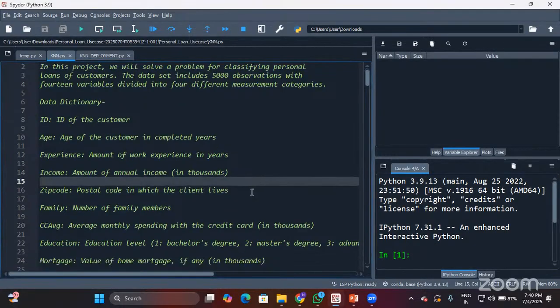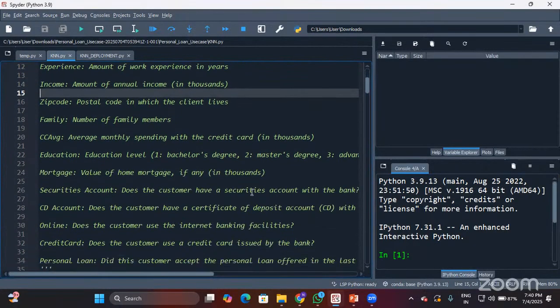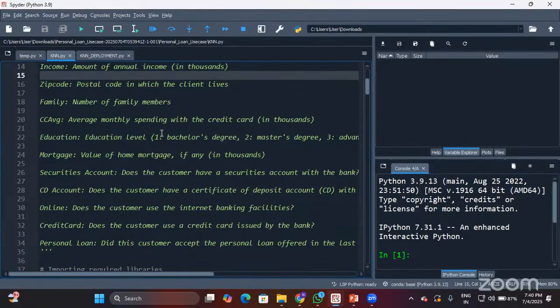Like this we have n number of features, guys. We'll take the CIBIL score. And finally, the personal loan is our Y column. What does this personal loan actually tell us? It tells whether the customer accepted the personal loan offered by the bank or not.